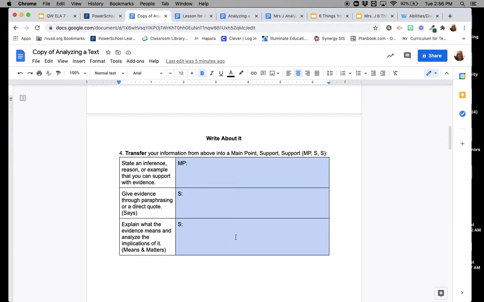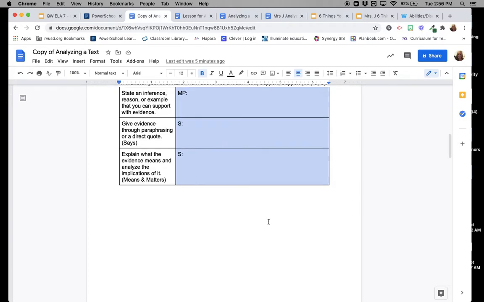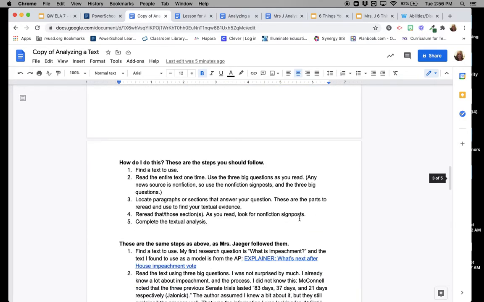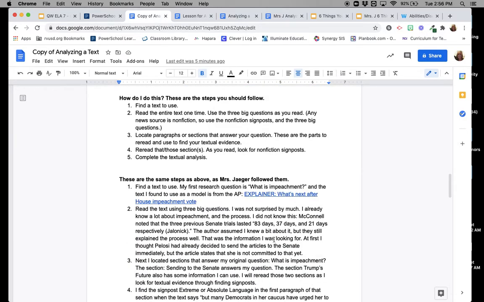Now, what I'm hearing is that there's a little bit of a disconnect between the textual analysis and then the slide itself. So what I did was I gave you, on this original Analyzing a Text doc, 2 times that I did the process.